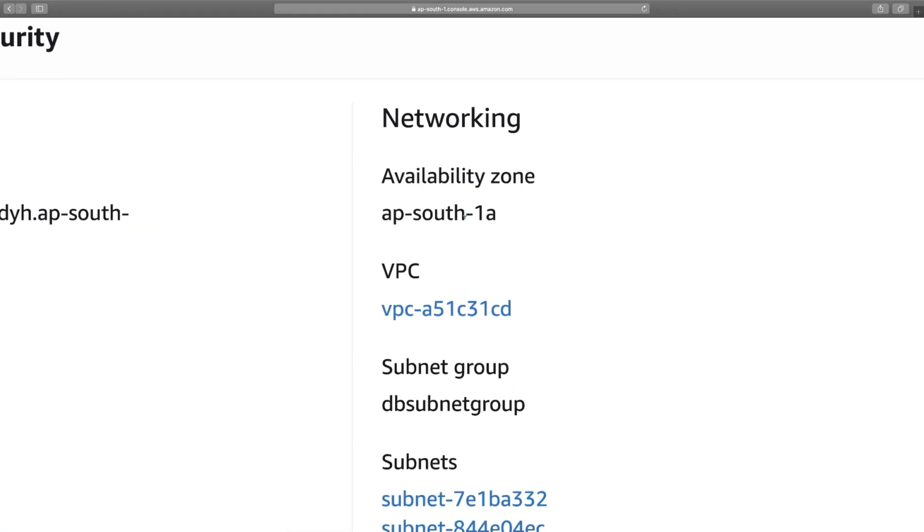My primary database instance is running in AP South 1A. This means that if I reboot this primary database instance to simulate failover, my multi-AZ will come into action and fail over to the standby replica database instance, which is running in a different availability zone, which is AP South 1B. So let's do that.